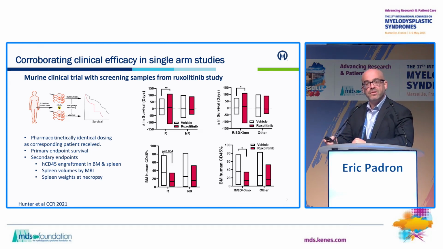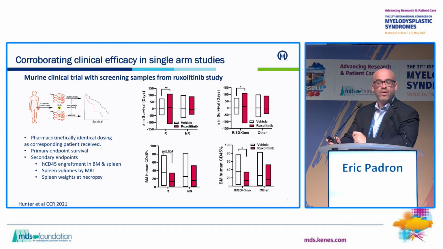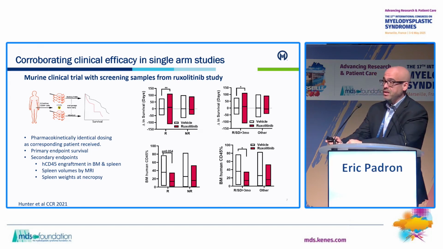But in this study, what I can tell you is most people really didn't qualify for overall response, in part because we didn't administer an MPN-SAF, which is part of the response criteria. But there were a lot of people who had quote-unquote stable disease. And in fact, if you were on the study for more than 3 months, the likelihood was that you'd be on ruxolitinib for at least a year. So that was the median time, or median duration of therapy in that cohort.